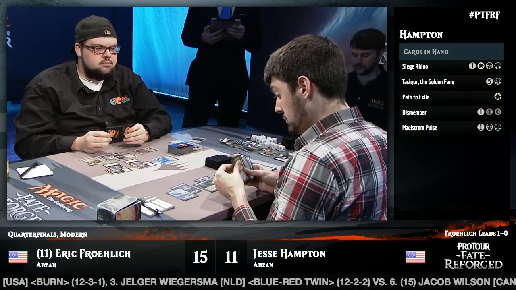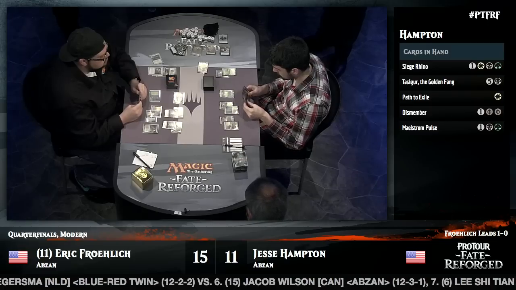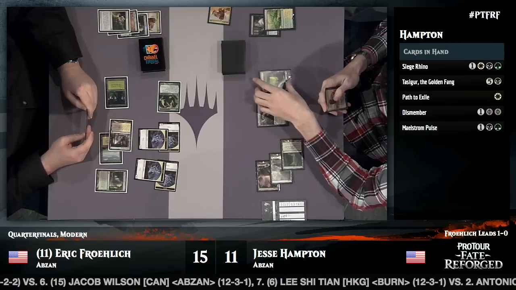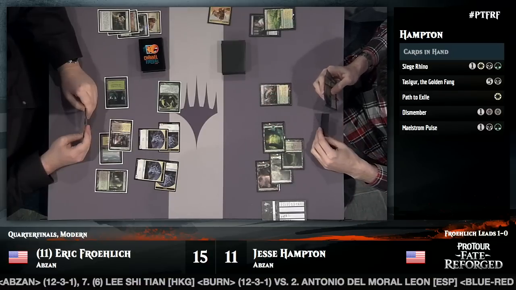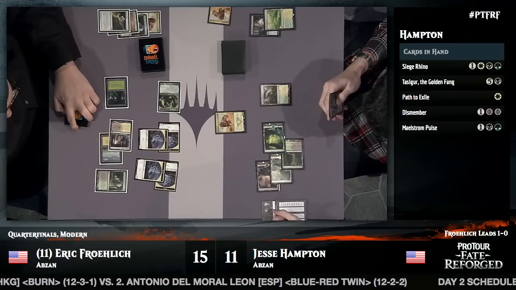But that single copy of Maelstrom Pulse is going to be the perfect thing to get him out of this jam and clear away those spirit tokens. Yeah, Damnation would have been fine. Pulse also okay, fine, yeah. So between the Pulse and either the Dismember or the Path to Exile he has in his hand right now, he's capable of clearing away that board.